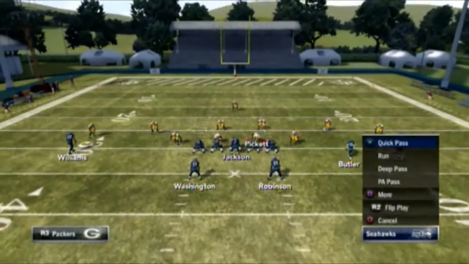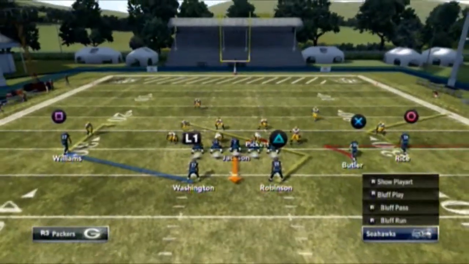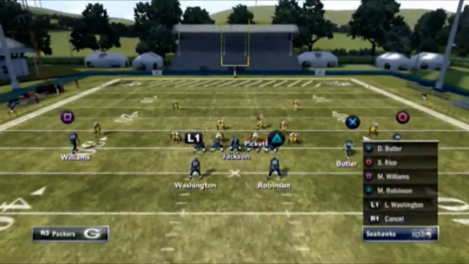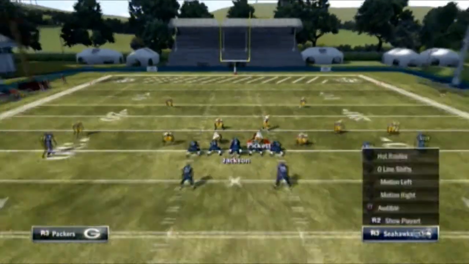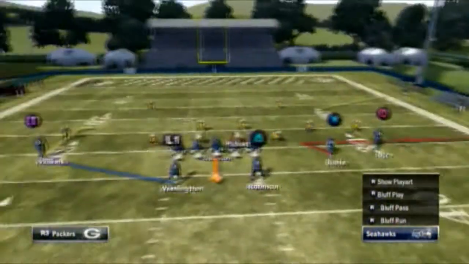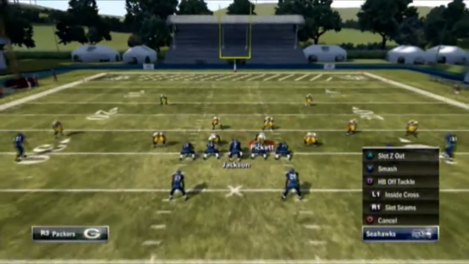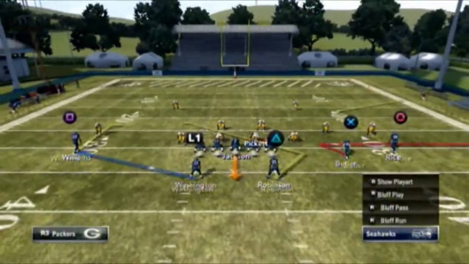The next play is your custom set audible, which is the slot Z out. I'll go ahead and get into man coverage. Now this play is almost borderline glitchy, and what you want to do is just block the fullback and then smart route the outside wide receiver on the post corner. You could also streak them, you can do whatever. I just like to smart route them.